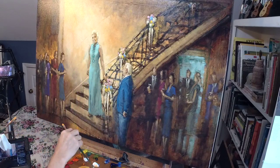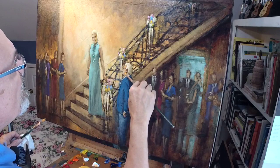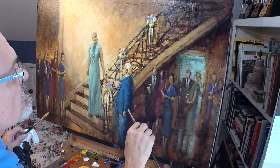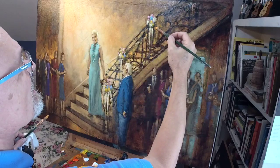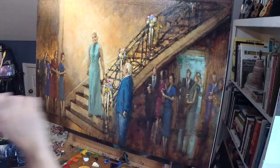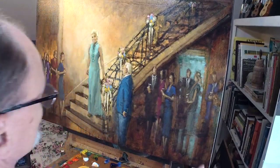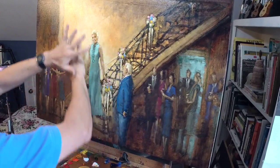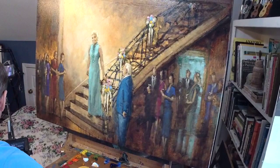Before I clean off these brushes, do I want that bright orange anywhere else in the painting? Yeah — a little bit on the groom. Some of these marks I'm doing right now are purely abstract. This is such a simple painting, compositionally — it's in a sense a singular mass composition. All the lights are right there; that's one mass. And that's a valid way of composing a painting, especially for a portrait.